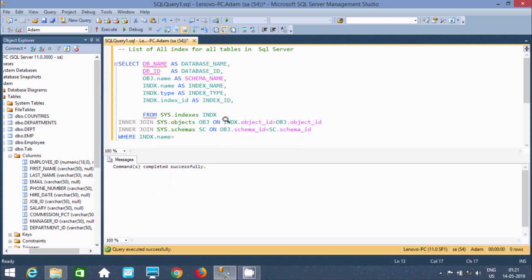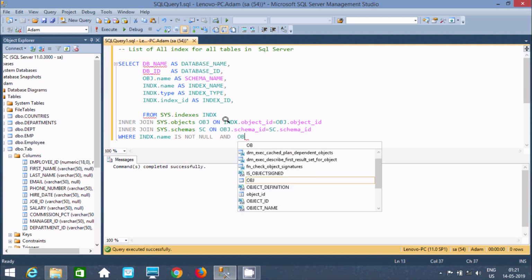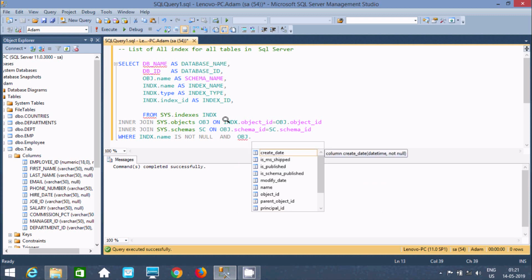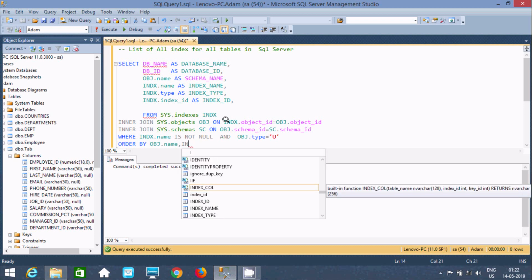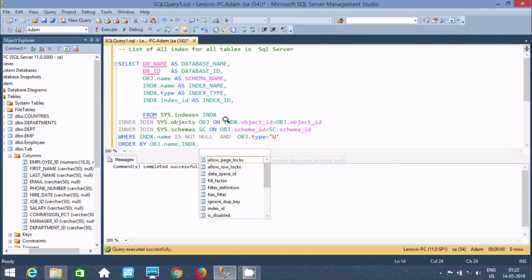The name should be not null, so I'm going to write is not null, and there should be an operator, and obj dot type equals U. Now after that, order by obj dot name, and one more, idx dot type.